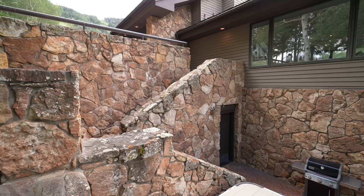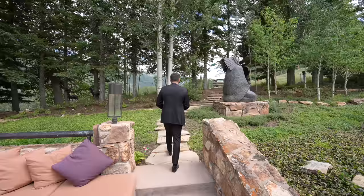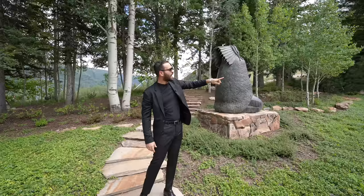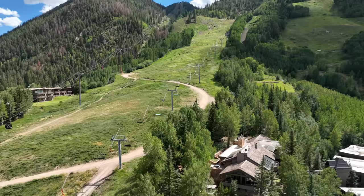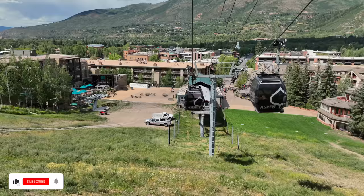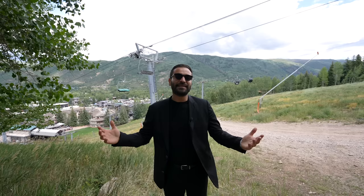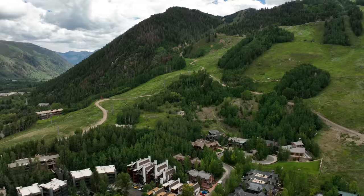Starting our tour of the outdoor spaces — we have built-in seating, a dining area on the patio, a door opening from the bar, and a staircase going down to the lower level where the ski-in, ski-out access is. Coming this way, we have steps taking us to the backyard with beautiful trees, sculptures throughout the property, and a lot that spans around 1.4 acres — there's plenty of space to develop in the future. This home is one of five ski-in, ski-out properties on Aspen Mountain and actually has the biggest ski access, with over 300 feet. Down below is the Silver Queen Gondola.